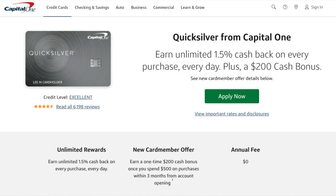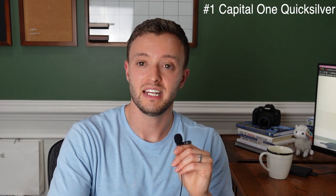Up first is the Capital One Quicksilver, no annual fee. You have to choose your intermediate card very wisely because this is going to be the card you keep for the rest of your life. A large portion of your credit score is judged by the length of time you've had open active trade lines. Part of the reason I told you to apply for the Capital One Platinum Secured Card first is because you can call Capital One on the back of the card and see if you can convert it to the Quicksilver without generating an inquiry.